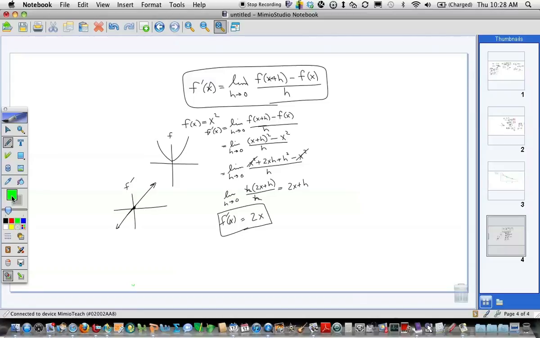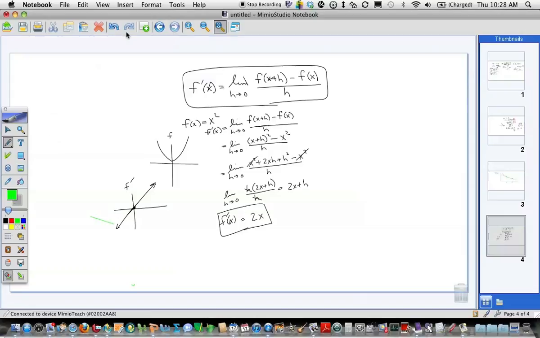We don't have to go, like yesterday we did x squared plus x, we did f prime of 3, and then we did it again for f prime of 2, and then you guys did the homework for f prime of -1, right? We had to go through it every single time. We go through it once with x, now we have a slope formula, the derivative equation, and now we want the slope at 2. We want f prime of 2, we put a 2 in for x. We want f prime of 4, we put a 4 in for x. Okay? All right.